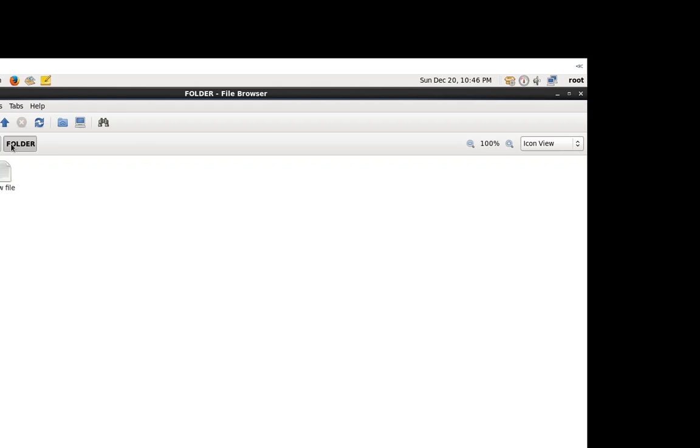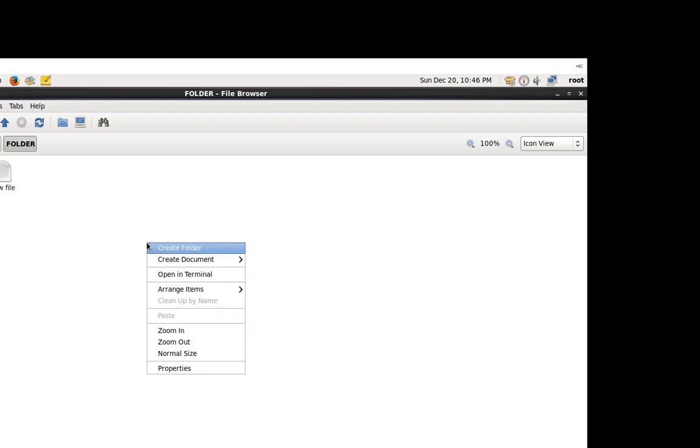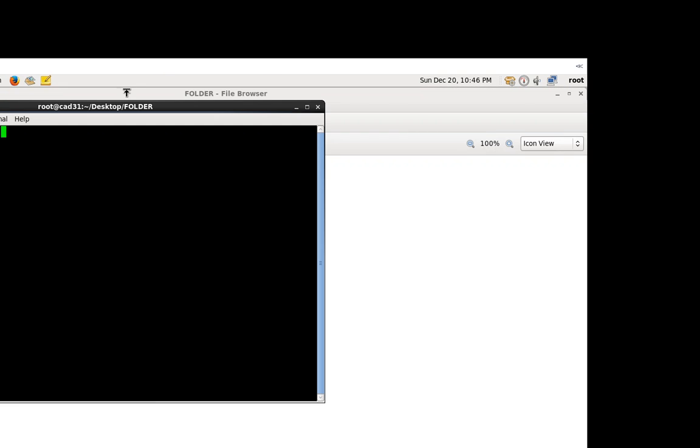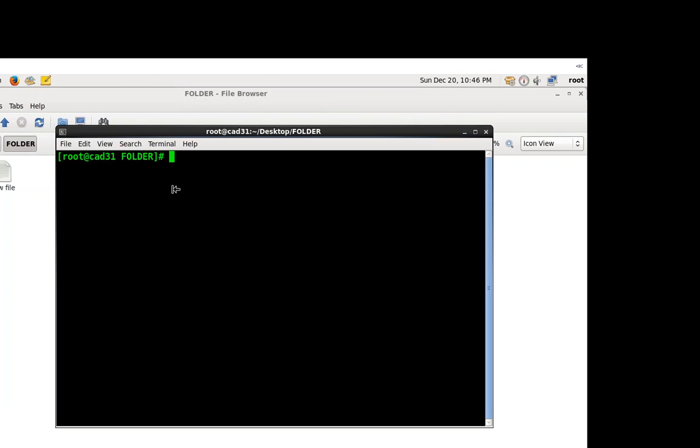Then you should see your Verilog file here, and here you right click, open in terminal. So the terminal will come like this. Yours will be white and black. I just made it a little bold so you can see clearly whatever I am typing. So from now onwards, we can start doing the steps for simulation of this design.